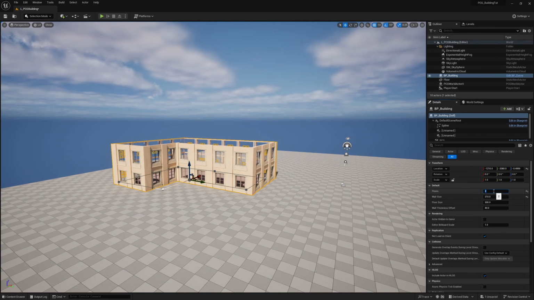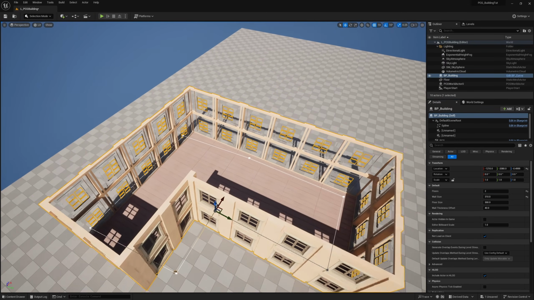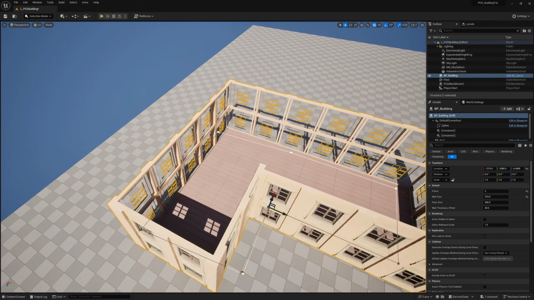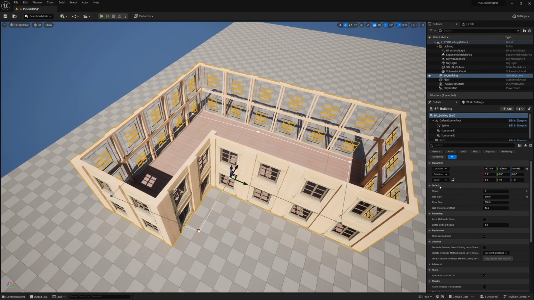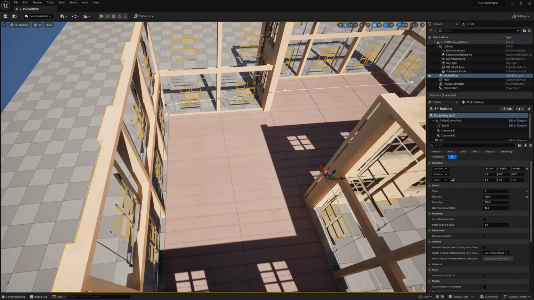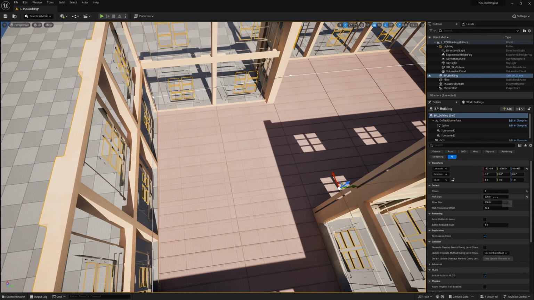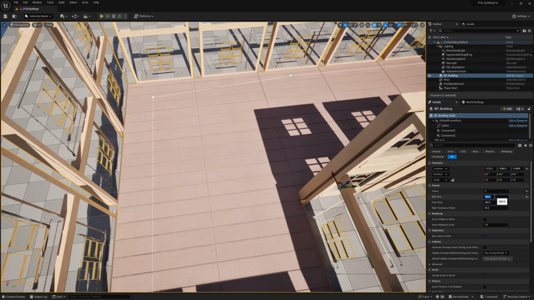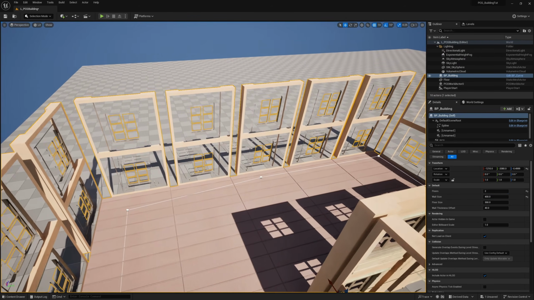You can also have this work with different sizes of floor tiles or wall tiles. So for example, if I was to swap out the graph, I could just reuse the same blueprint and just change the wall size. So for example, a little bit higher, and it'll also automatically scale the floor to fit accordingly. So if the walls were 400 units wide, they're not actually. That's why there's a gap now.